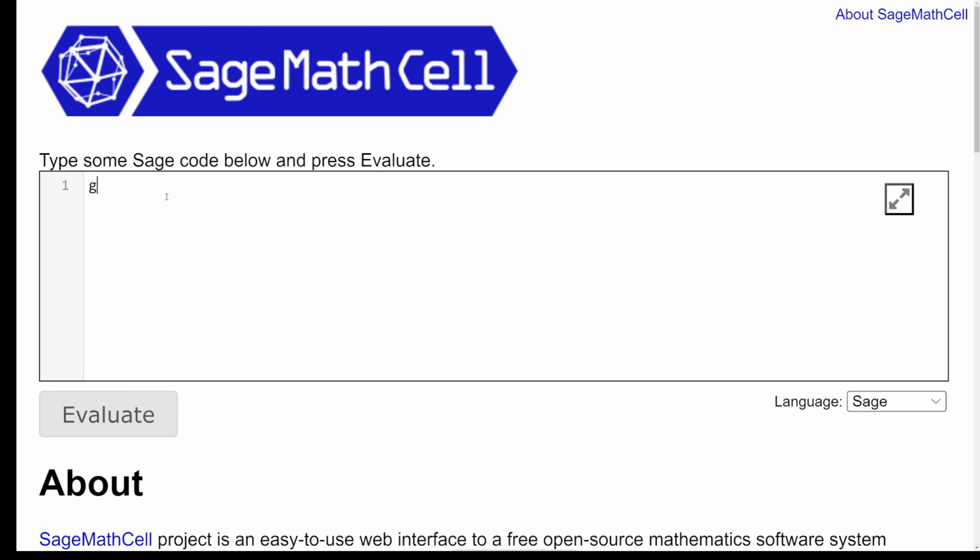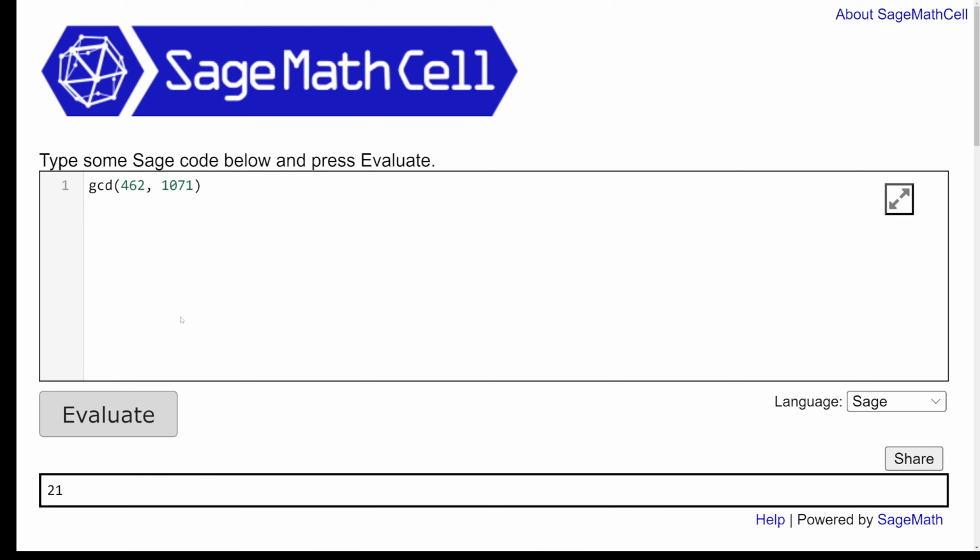So Sage actually has that algorithm programmed in, and we can ask for it. We're going to compute GCD of, so parentheses means "of", 462 and 1071. So let's see what happens when we evaluate that. Okay, so down here, it computes it for us. We got 21, which is exactly what we found. And that's because the Euclidean algorithm is insanely efficient. It's what's running in the background, I'm pretty sure.